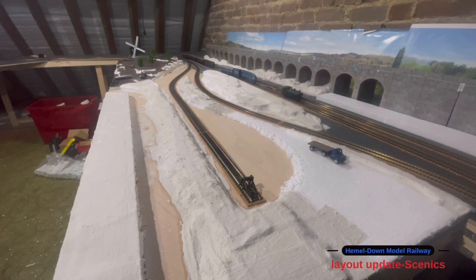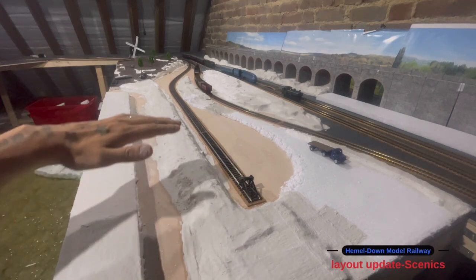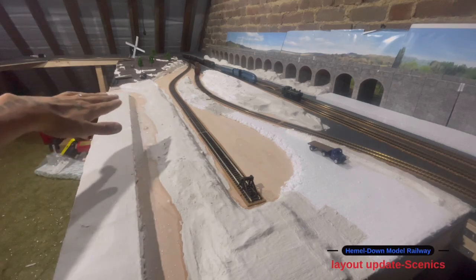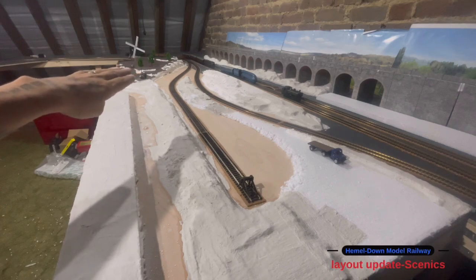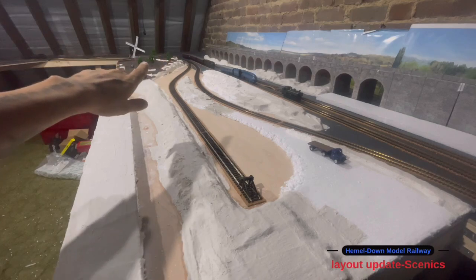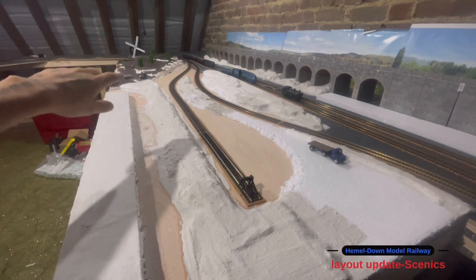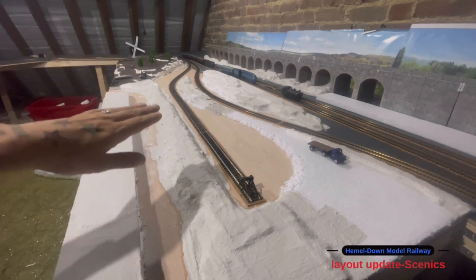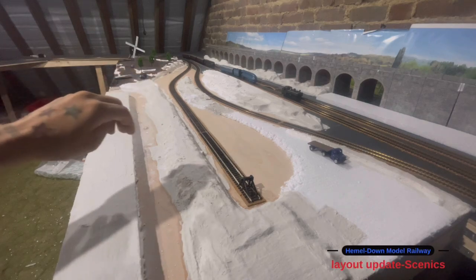So this is the slightly higher view of this section here. And what I've done is try to blend it in seamlessly with the section that I've already painted up in brown up the top there. I did have my windmill up in this corner here, but I've decided that I'm going to move it back into the far corner over on this side, so that when you're looking down, you'll just see cliffs and stuff on that side.